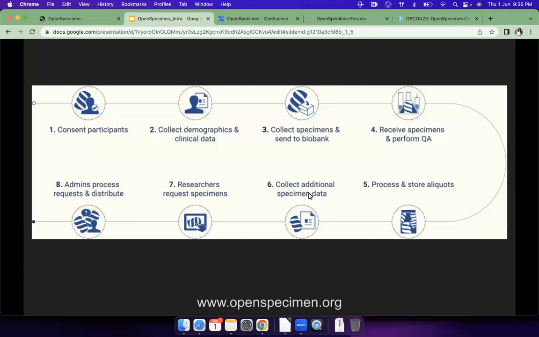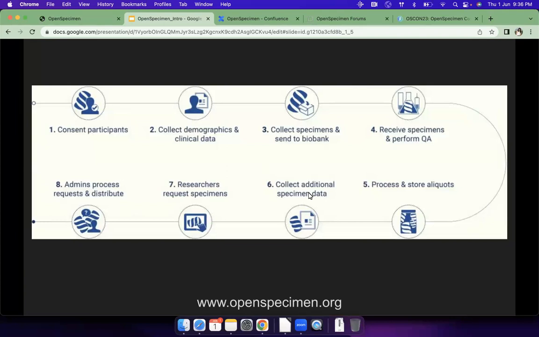Now the specimens arrive in the lab, where the specimen processing happens at the lab or the biobank, along with any QA or any tests that they perform, and they might store it for long-term storage in their freezers. Now, the data can also be exposed to your researchers, where they can look for samples, request samples, and finally, you can process that request to distribute, that is the utilization part of the specimens.